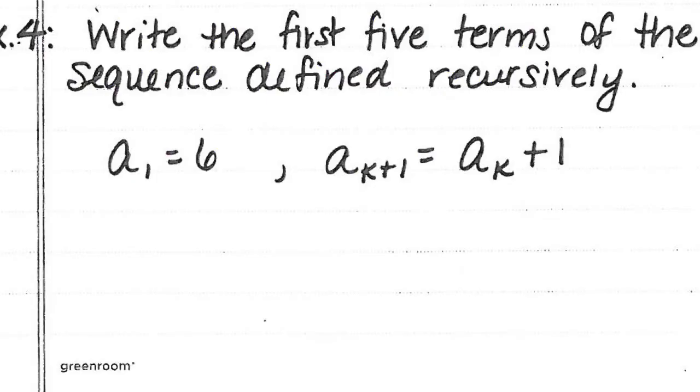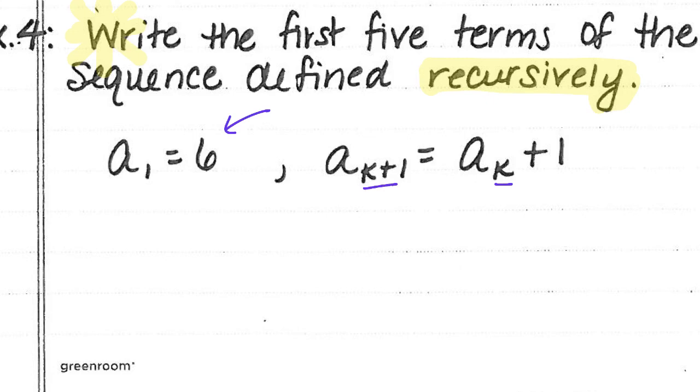All right, the last thing we're going to do in this video is we have this thing called recursively. For some reason, all of you guys forget what recursively is, and I see it a lot of places. So the first thing I'm going to tell you to do is star, circle, and highlight this one, and we're going to work with recursively. It says write the first 5 terms of the sequence defined recursively. Kind of a weird word, and then when I look at this, notice a sub 1 is 6. But then they're telling us k plus 1 and k. Well, we haven't seen a k yet.